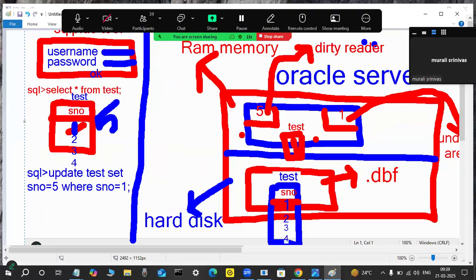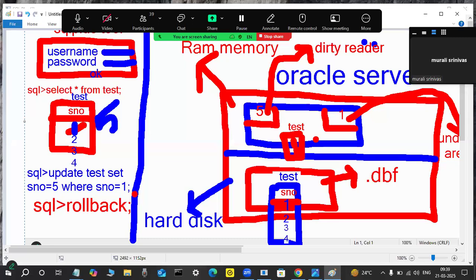Suppose 1 was changed into 5. That 5 is the new value for the transaction. 1 is the old value for the transaction. Now concentrate. I want to cancel this, so which command are we using? Rollback. Rollback means undo the transaction from memory.